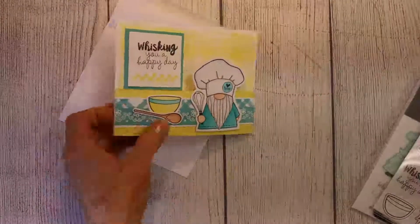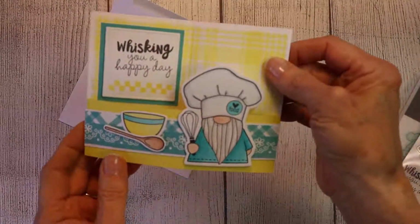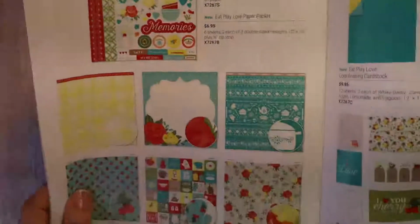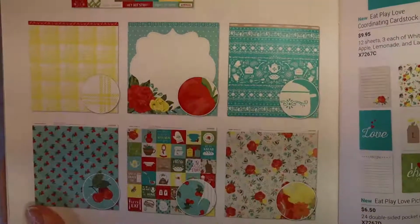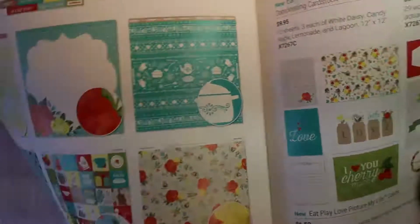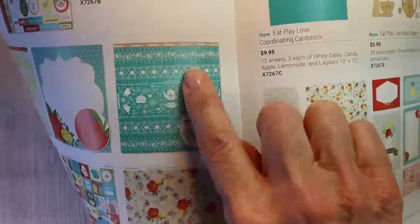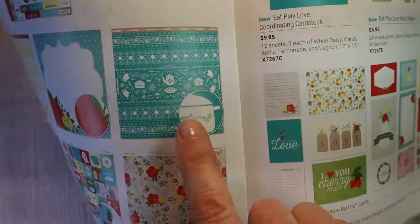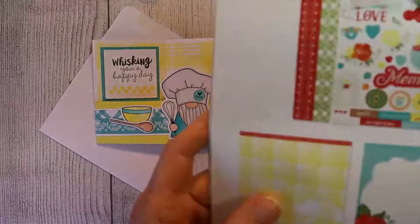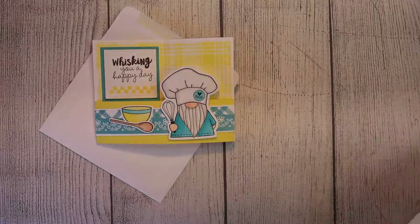The papers that I've used on this, the lemonade yellow and this lagoon blue, are from another product from Close to My Heart in the March-April catalog for 2021. This is the Eat, Play, Love paper pack. So you can see over here this yellow plaid, which is lemonade, and then there's this bold piece of lagoon floral strips, and what I did is I just started cutting that into strips that I used on the band here, and it worked perfectly well. So again, I'll put a link to that information down below.